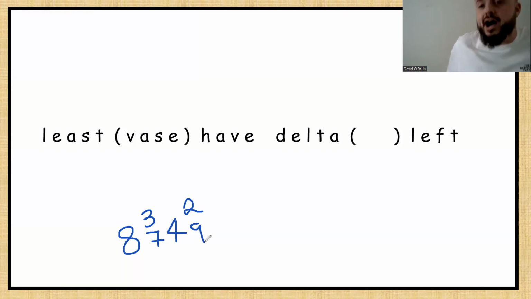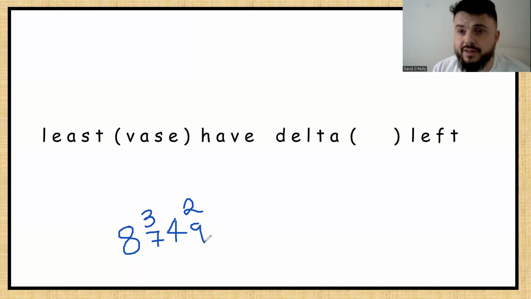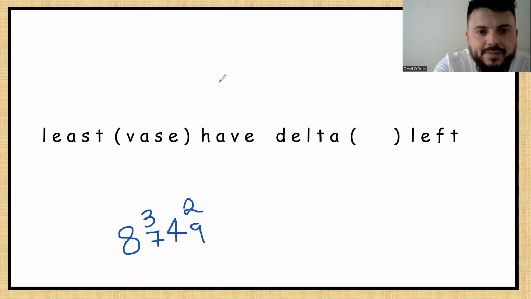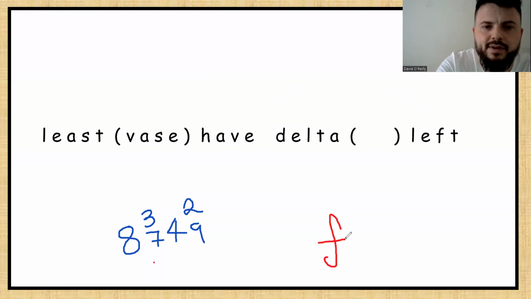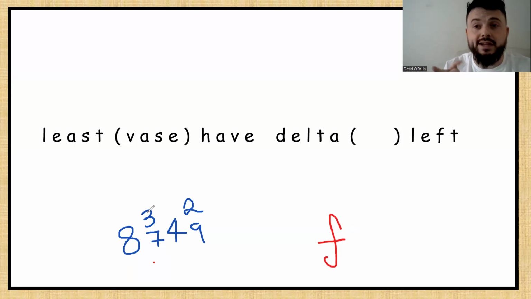We have our rule, but our rule is a lot trickier than the last rule, isn't it? Because we've got 2 uncertain letters. So this is what we do. Firstly, we're going to figure out the first letter of this mystery word by counting number 8 between delta and left. So 1, 2, 3, 4, 5, 6, 7, 8. We land on F. So F is our first letter. Then our second letter is either 3 or 7. So leave it. Do not do that one just yet. I'm going to tell you why in a second, okay?